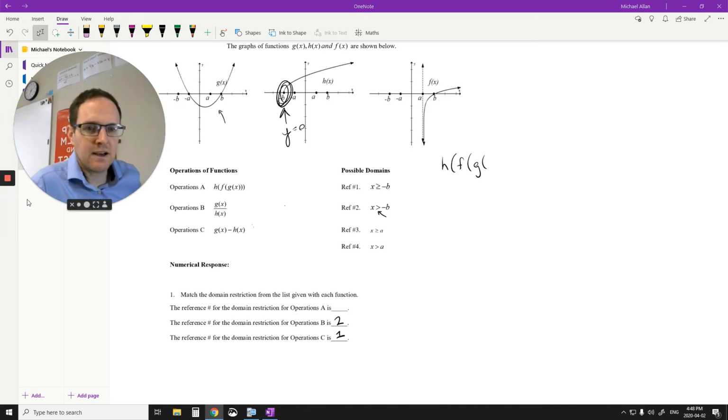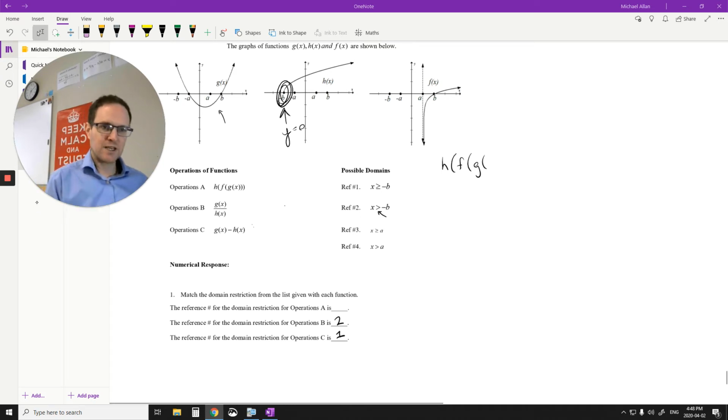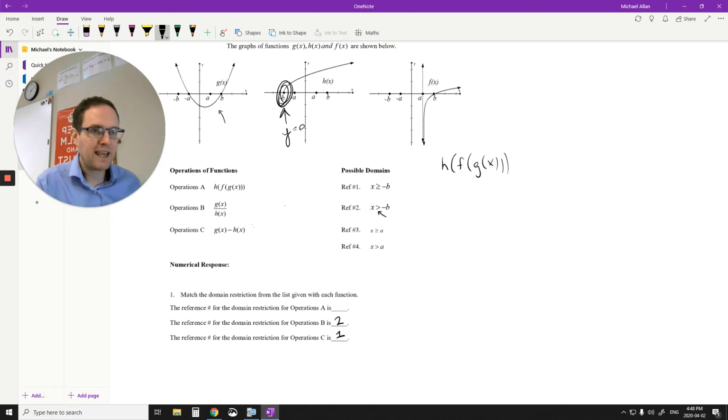All right, so for this last function, for operation A here, it's going to get a little bit tricky. And let's just finish this off here. It gets tricky because we don't know what A and B are. We could just make up numbers and then see if that works. We could just say, for the sake of argument, let's see what happens if A was equal to 1 and B was equal to 2. Right? We could do that and then kind of look at this equation.